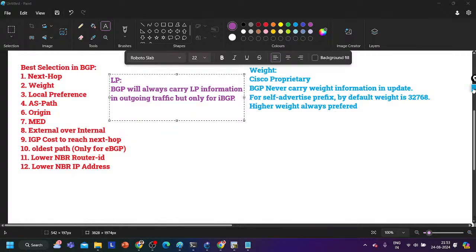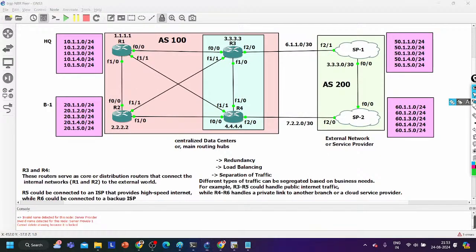Like, bro, try to understand here in this example. This is the external network. This is my internal network. Fine. I want to receive all traffic from the headquarter, from the data center, via router number 3.